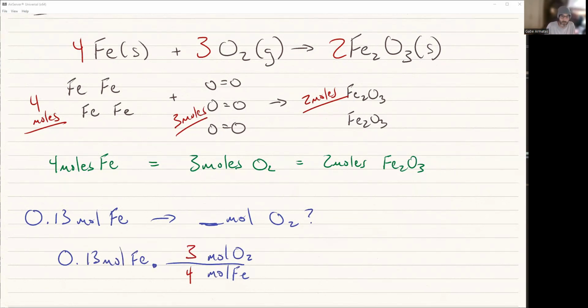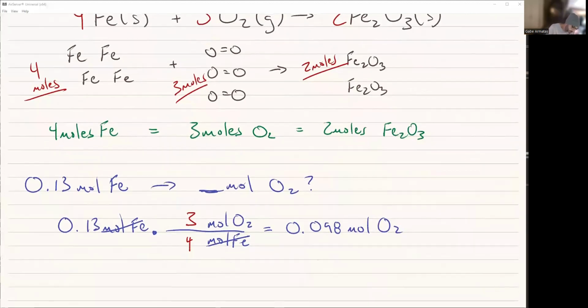And again, I'm going to walk through what I do for these calculations just so we can keep it square. So 0.13 moles of iron times 3 divided by 4 gives me 0.0975. Oh, that went away. There we go. 0.0975. Actually, I only need 2, so 0.098 moles of O2. And that's how many I end up with because moles of iron cancel. And that makes sense because I have a 3-to-4 ratio. I need more moles of iron for less moles of oxygen, and that's what we see play out, 0.13 to 0.098.